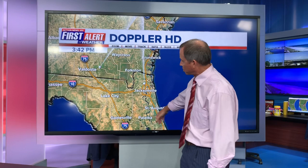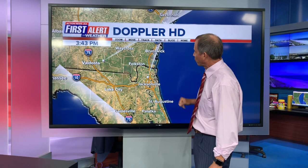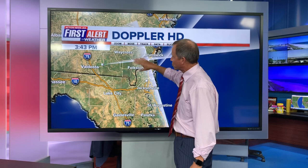We have a large viewing area and get asked about this a lot — we give forecasts not just for Jacksonville but also St. Augustine, Palatka, Green Cove Springs, Starke, Raiford, Lake City, Macclenny, Yulee, Fernandina Beach, all the way up to Kingsland and Brunswick in Georgia, Waycross, Blackshear, and Folkston. So we cover a pretty large area. First Alert Doppler HD is critical for tracking storms — showing where it's raining, how much, wind within a storm, tornadoes, and hurricanes.